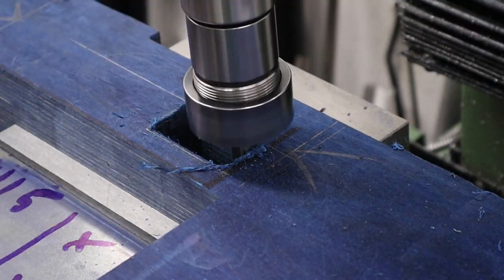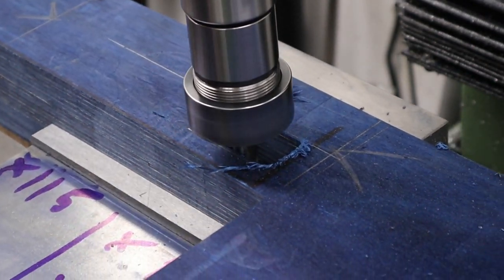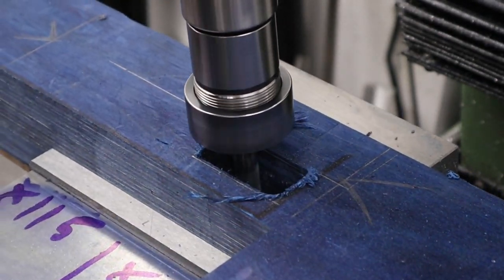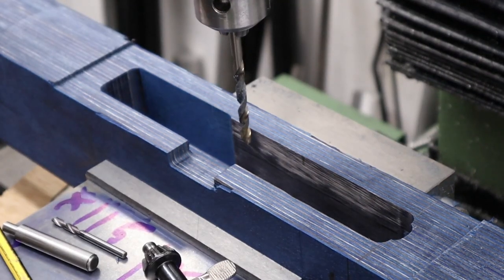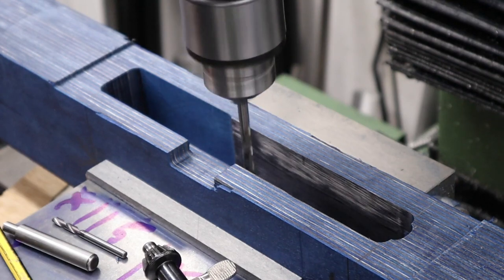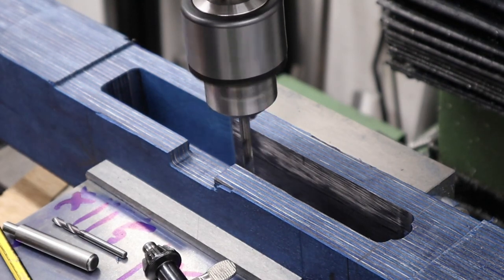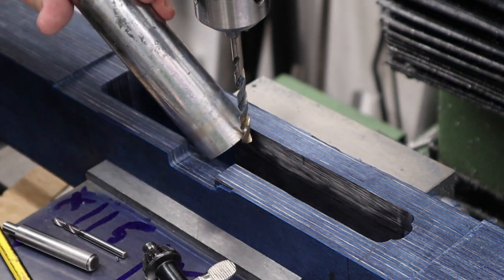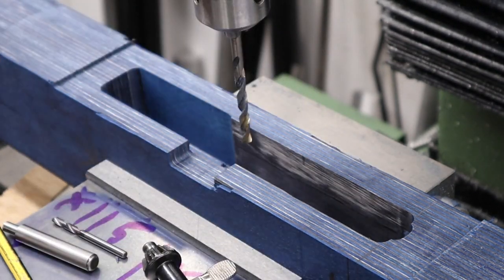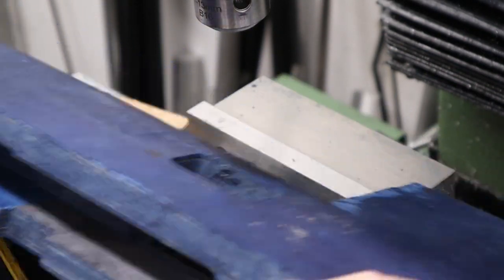I will have to clean up the inside of the inlet but I'll do that off camera as you won't be able to see much and it will be fairly delicate work. The final thing we will do is drill the hole for the stock bolt. The stock bolt in this rifle is an M5 so we're going to be drilling a 5.5mm hole straight through the stock, and then at a later date we'll create a recess on the other side for a nice ferrule so that the screw doesn't bite its way into the wood. With that done I'll take you over to the bench and show you the action in the stock.